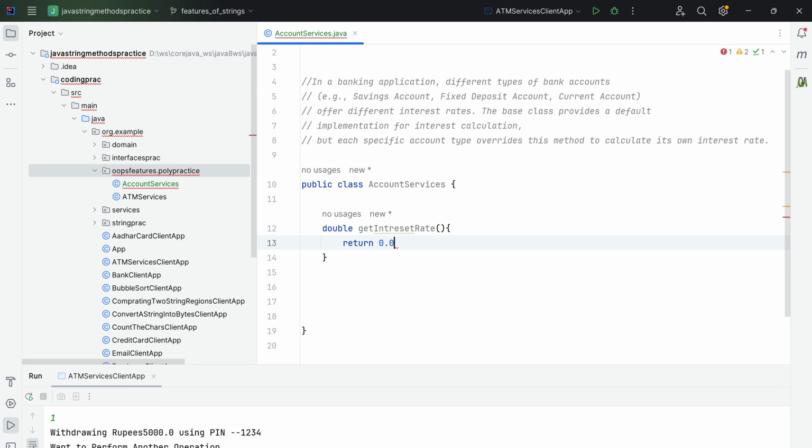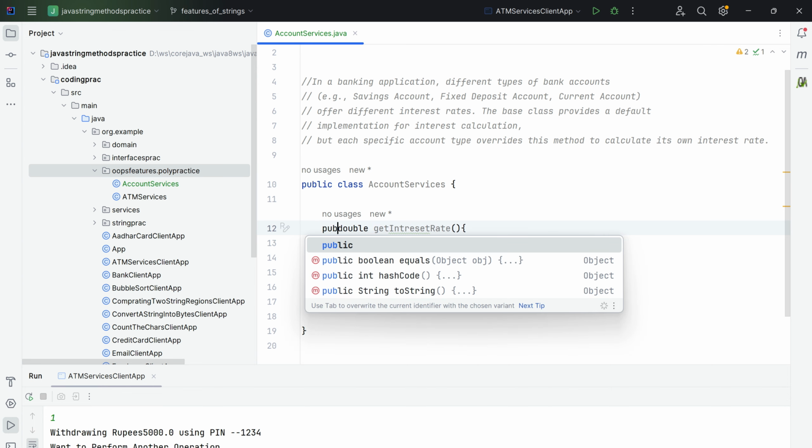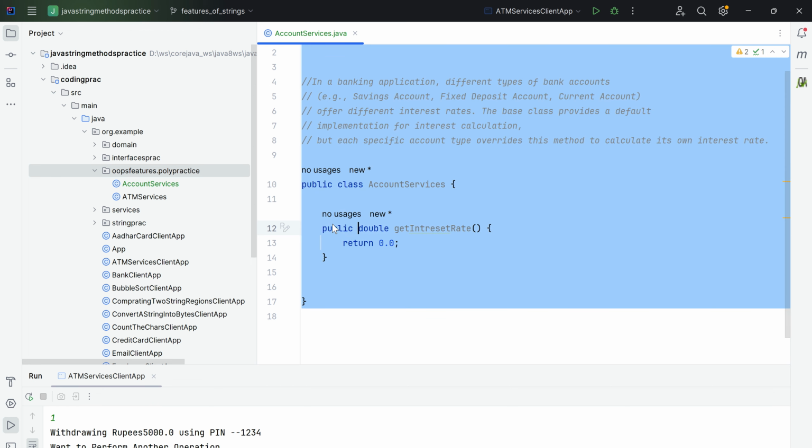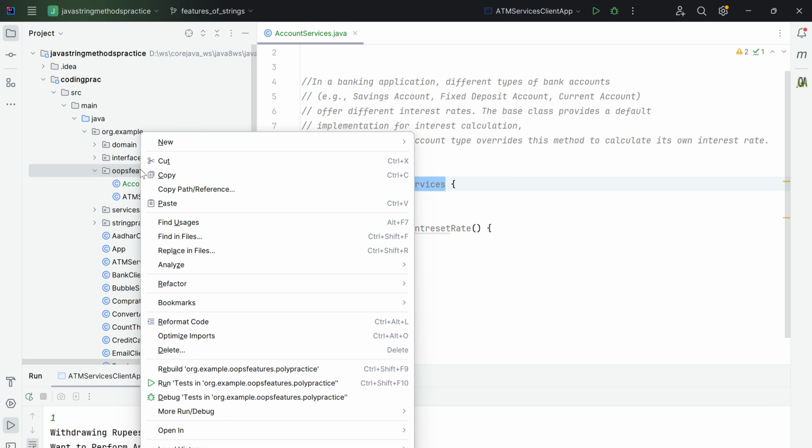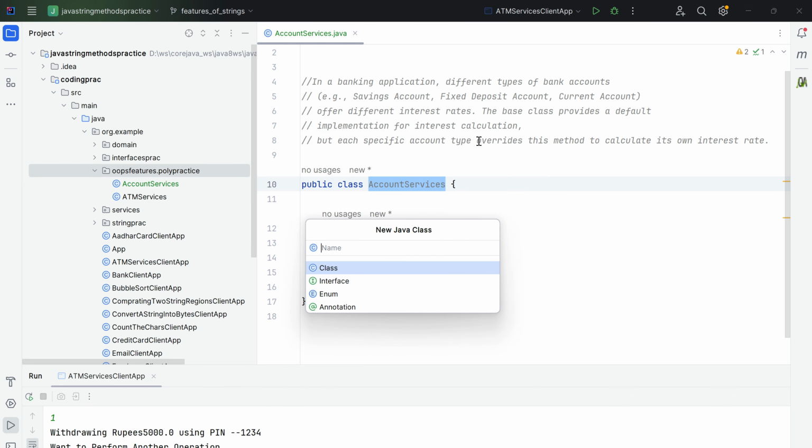As of now I'll return 0.0. I will be overriding this getInterestRate method in each and every class. We will be extending this account services class in our savings account, fixed deposit account, and current account. Let me create one more class called SavingsAccount.